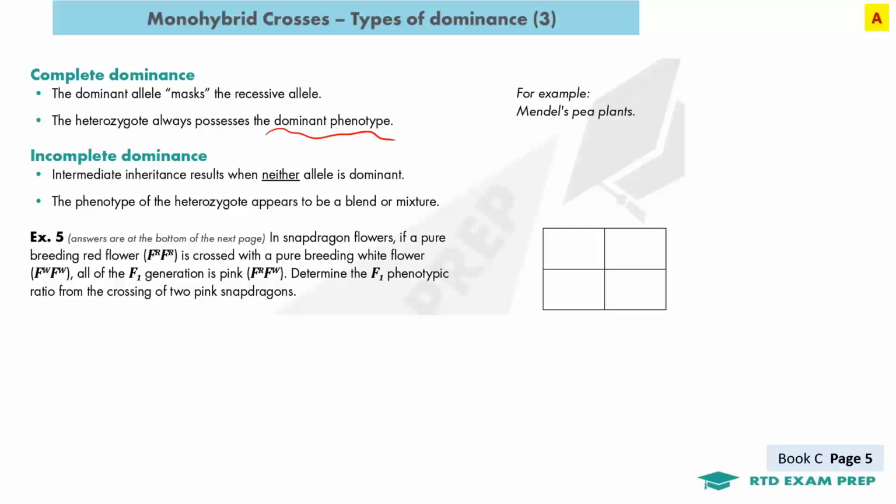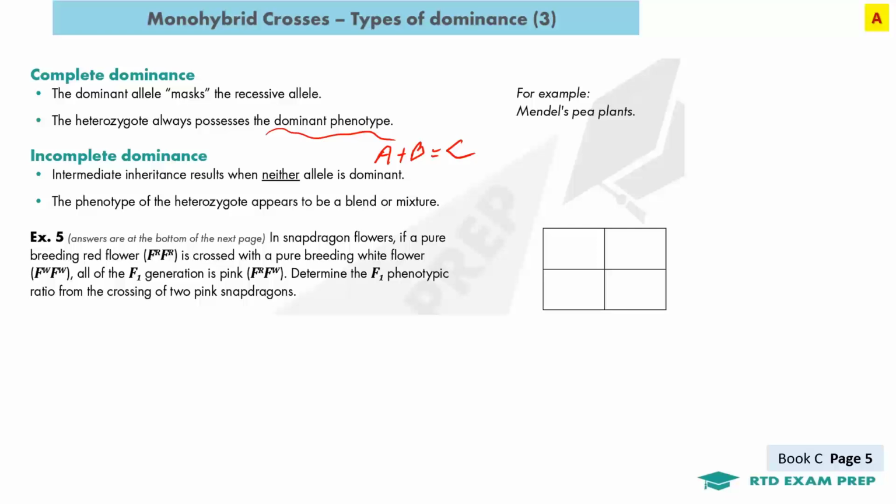I always use the formula with my students, A plus B equals C. This was just our language to say, hey, if you see 3 different phenotypes, you're probably looking at incomplete dominance or codominance. Now, in this example, you can put me on pause. I want you to try it.